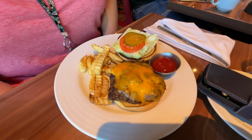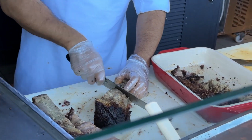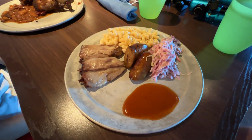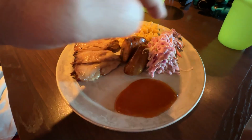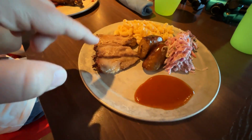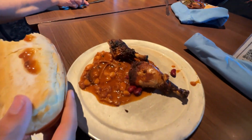It's included as well. And then on certain days, they also have Guy's Pig and Anchor Barbecue. I am not a big fan of Guy's Pig and Anchor Barbecue. I'm going to tell you that up front. Hey, I'm a barbecue guy. Smoke my own meat, right? Not a big fan of Guy's Pig and Anchor, but the last time we were on the Celebration in the paid option version, I actually thought it was pretty good. So they do have this as a free option, and then you can also, we'll talk about it later on, buy it as well in the evening.